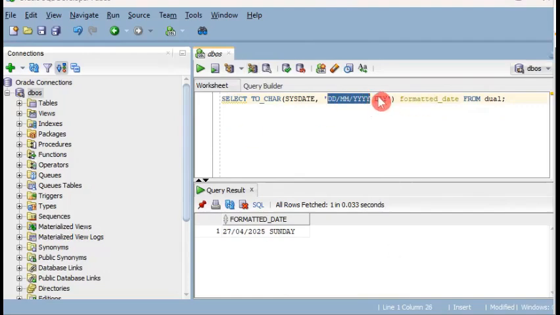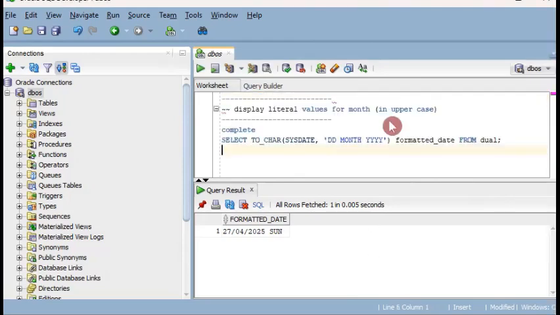Okay. Now, if you want an abbreviated display of the day, not the full word Sunday, but abbreviated, you can do this. DY instead of day. Let's see what it does. So instead of displaying the full word Sunday, Monday, Tuesday, it will display this: Sun, Mon, Tue, Wed, etc. Okay? That's abbreviated. Next, let's take a look at a different example. Not totally different, a variation, if you may.